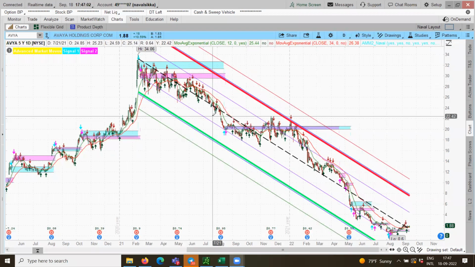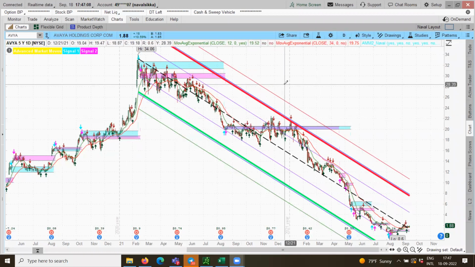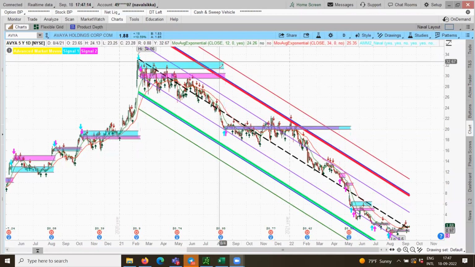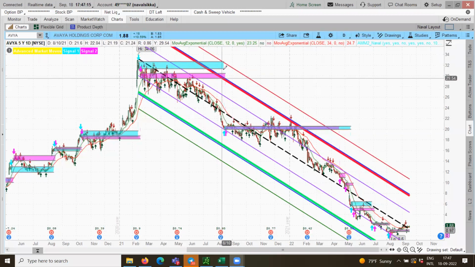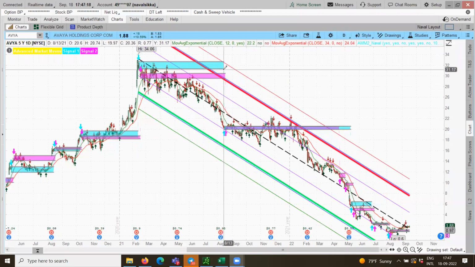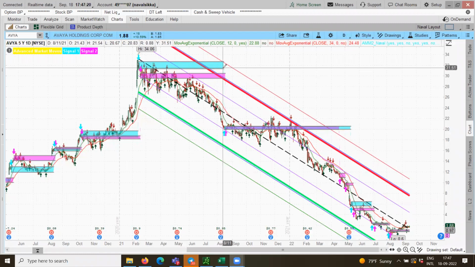Navaldeep, what are those arrows, like red and green? These arrows are from a study which I bought. But I don't use these arrows. No worries. But I do use these boxes sometimes for supply and demand. They are useful in some cases, but they are in alignment with my Fibonacci levels. They give me a double confirmation. That's it. Got it.